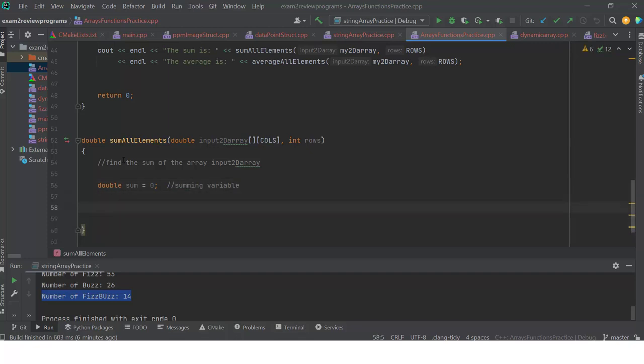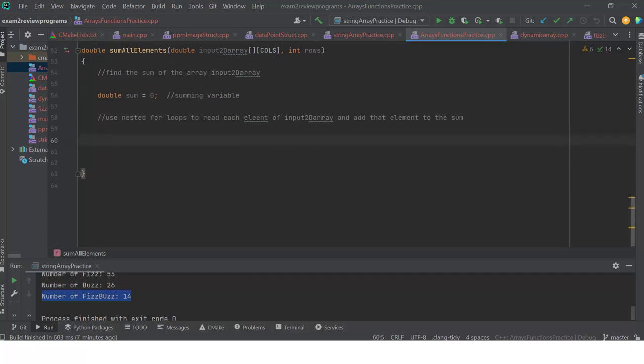And in order to determine the sum of all the elements in our array, we need to use for loops to read each element and add it to the cumulative sum. So all we need to do is actually pretty straightforward. So I'll go ahead and start my for loop with our counting variable i. You can also call it row if we prefer.